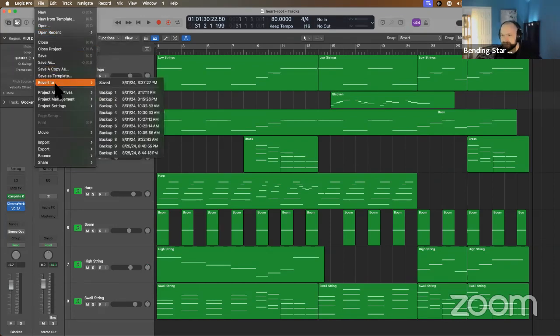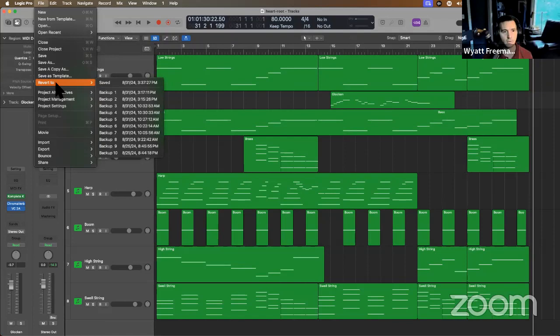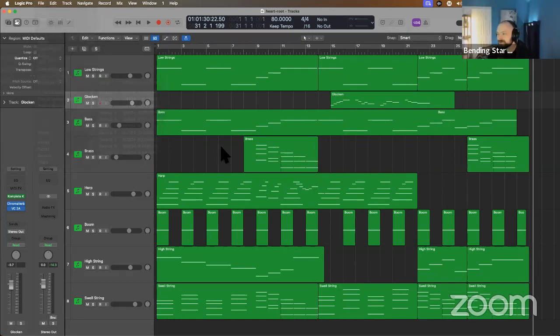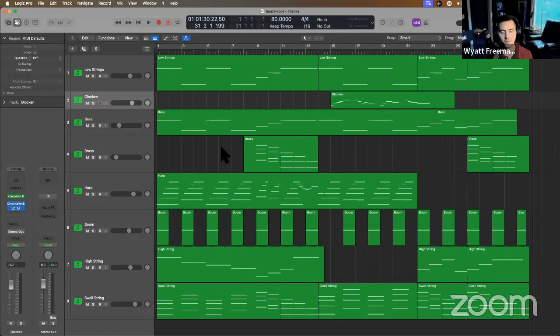I don't even think I've ever used this. Unfortunately, that would lose all of the changes we just made. Couldn't you just save this as a different file name? Yeah, I guess I could save this as a different file name and then copy the MIDI.